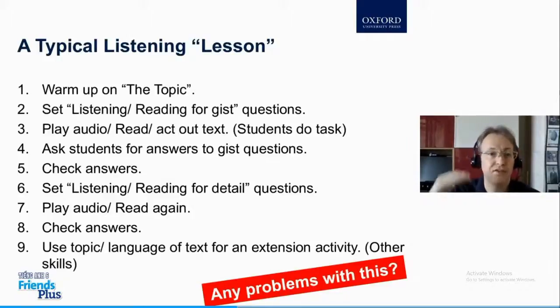Earlier we looked at the typical listening lesson stages. Now I've been talking a lot, and again, I want you to have the opportunity to think. So on the screen, you can see those typical listening lesson stages that I described earlier. This is a solid lesson, but look at the bottom of the screen. Can you think of any problems with this lesson? I'm going to give you some thinking time, and I want you to look through, and in the chat window, can you think of any problems with this lesson plan? Let me know your thoughts. I'll just give you 1 minute.